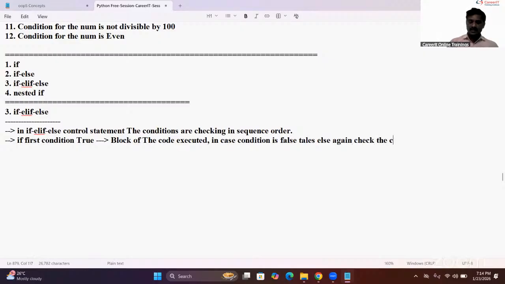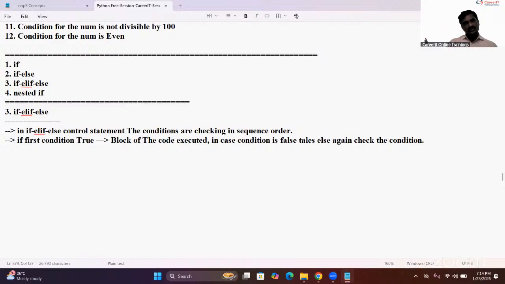Again check the condition. If the second condition is true, the block of code is executed. Suppose the second condition is false; again take the elif and check the condition. If the third condition is true, the block of code is executed.